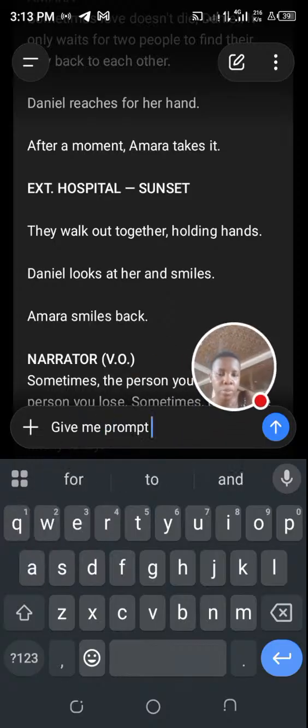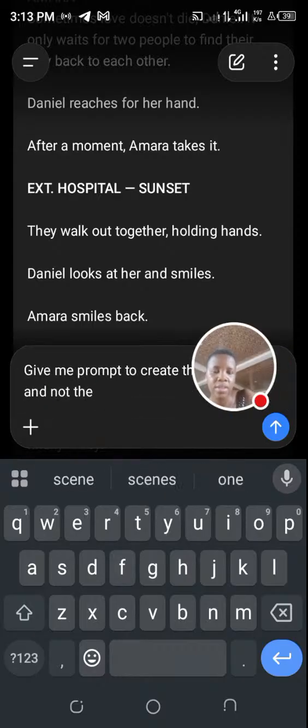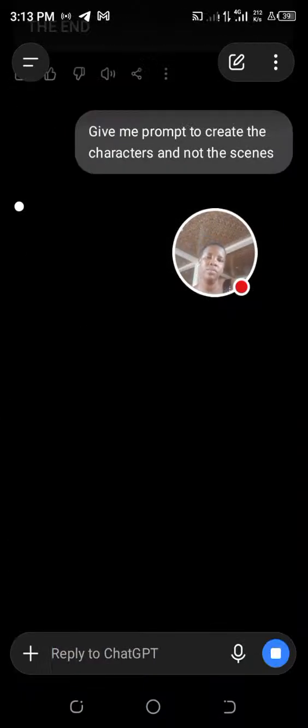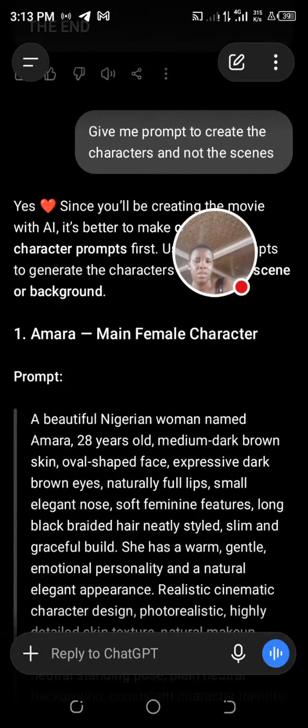give me prompts to create the characters and not the scenes. Mind you, characters are different from scenes. You send. Let's wait for it. Here it is.